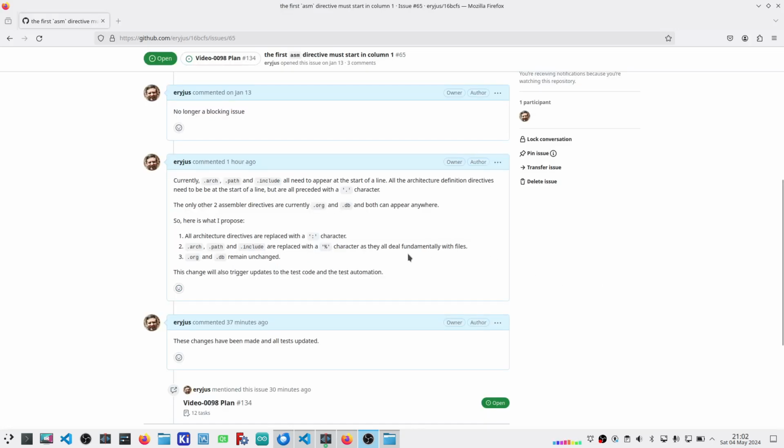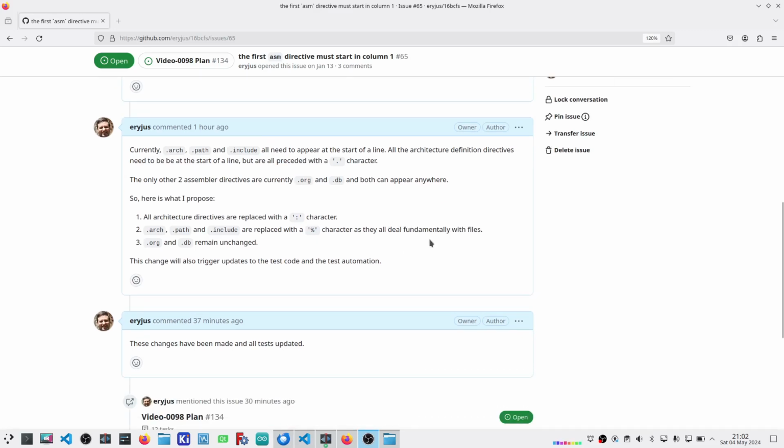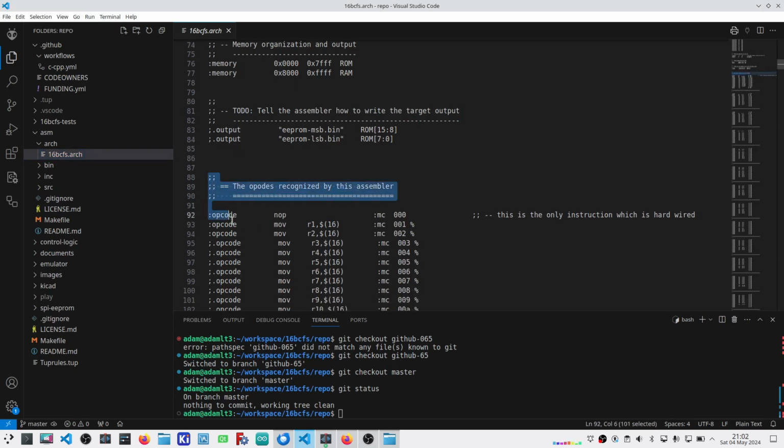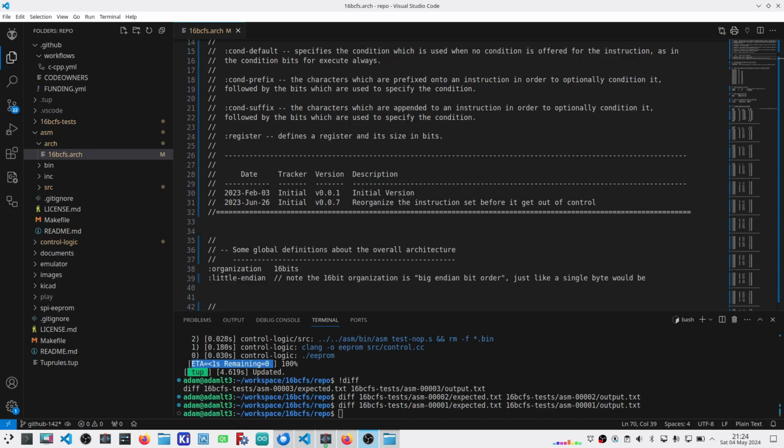Okay, well, I did manage to get those changes made, and I've got this committed and merged into my own local master repository, master branch. But if I come out here and look at the actual source now, I'm not liking the way that this is shaping up. And what I'm struggling with is a semicolon for the comment and a colon for an architecture directive. They don't mesh well. So in order to clean this up, I'm going to change the comments to be a // rather than a semicolon. Let me get that change done. And with all those comments changed to start with //, I think that looks a lot more readable.